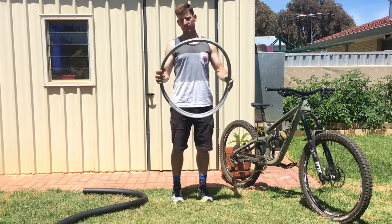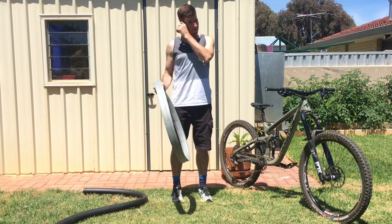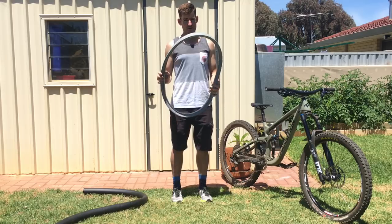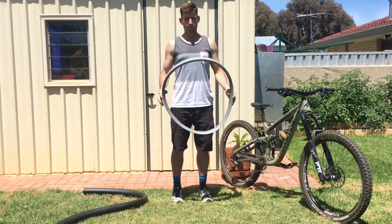Excellent investment. Crazy not to if you've got the money and you've got decent wheels. So if you don't care about the hassle of changing tyres, make it happen for sure. So Cushcore, got the job done.